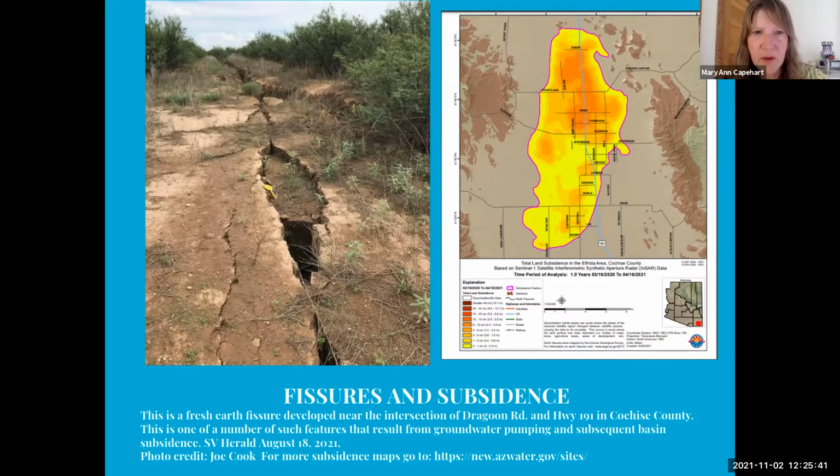During the rainy season, we had some fissures combined with erosion during some of our bigger storms. And these happen because the land is sinking. Once the water goes out of those pores that we looked at earlier, the land just kind of collapses. I would say it's 90% impossible to fill them up again. Once you have that sort of subsidence, you can really pump it up. But like anything with groundwater, it depends on where and when. If the level of the subsidence is different between two areas, one will sink lower, and that's what you get, these cracks, these fissures. So that's not a great side effect of groundwater overdraft.